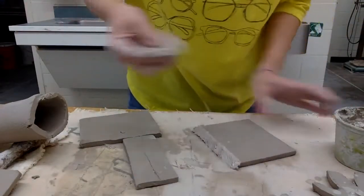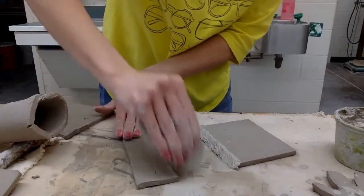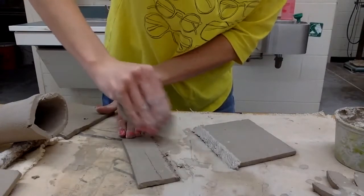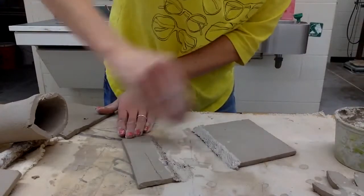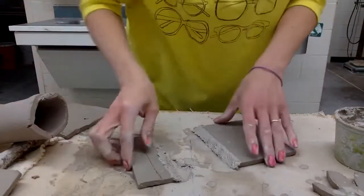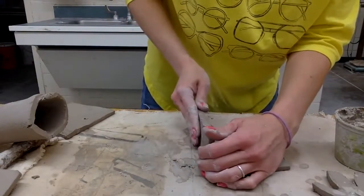Same thing, this piece is going to go there, so I have to bevel it. So I'm beveling, which removes a little bit, as you can see. Not the same as cutting, really. I'm scraping away the bevel, right? But that works. Just need to get down to the edge there. Okay, so now I've scored and slipped and beveled both pieces. This piece goes on there.